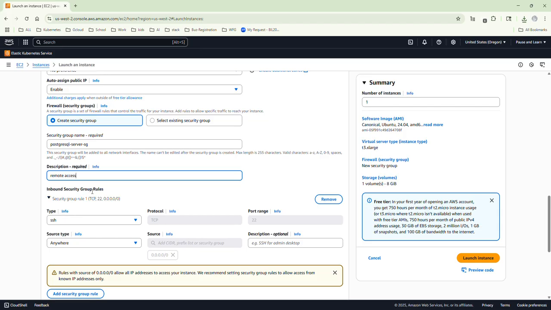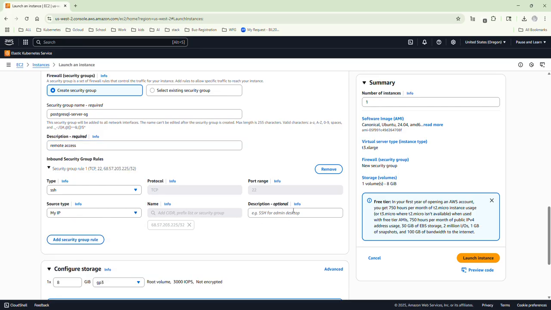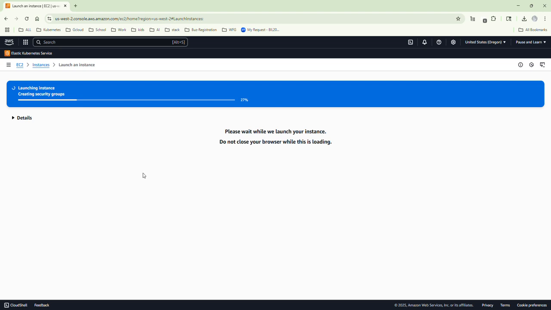Under inbound security group rule, I will leave it as SSH because that's the first thing I want to use. For the source type, I will use my public IP. That way, I am the only person who can access my EC2 instance remotely. Now I will hit launch instance. That should launch my instance.